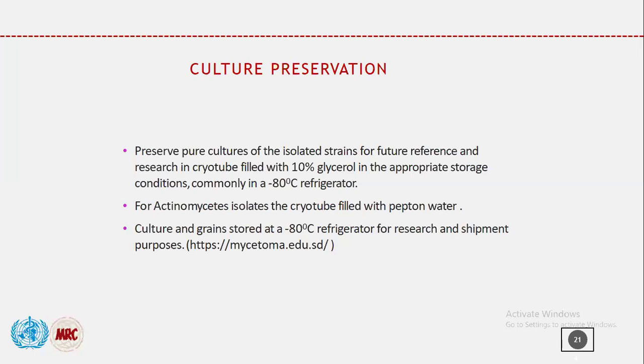For actinomycetes isolate, the cryotube is filled with peptone water because it preserves bacterial structure and bacterial cells well. So the culture and grain are stored in the minus 80 degrees centigrade freezer for research and shipment purposes. We can also find these SOPs at the MRC website. And thank you.